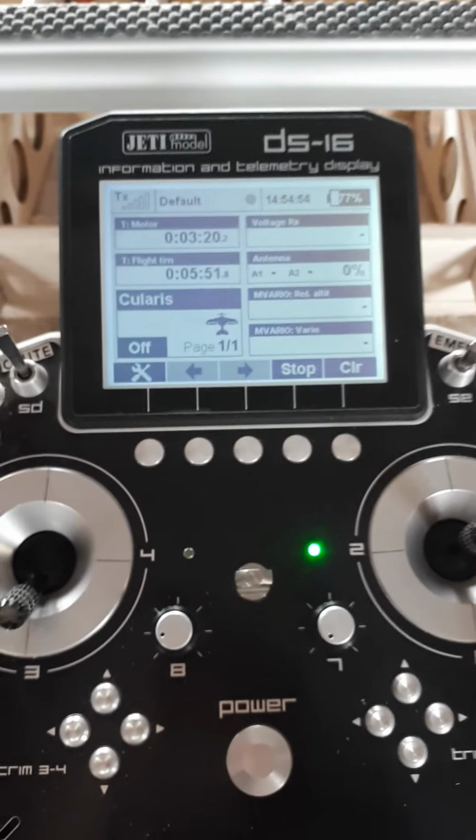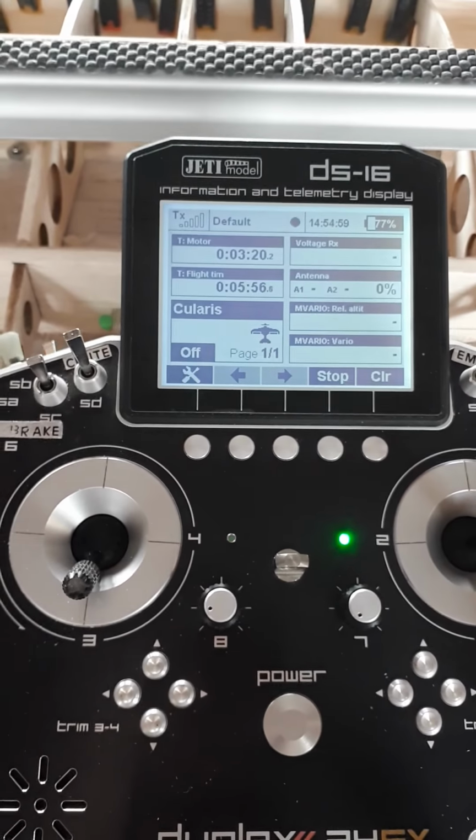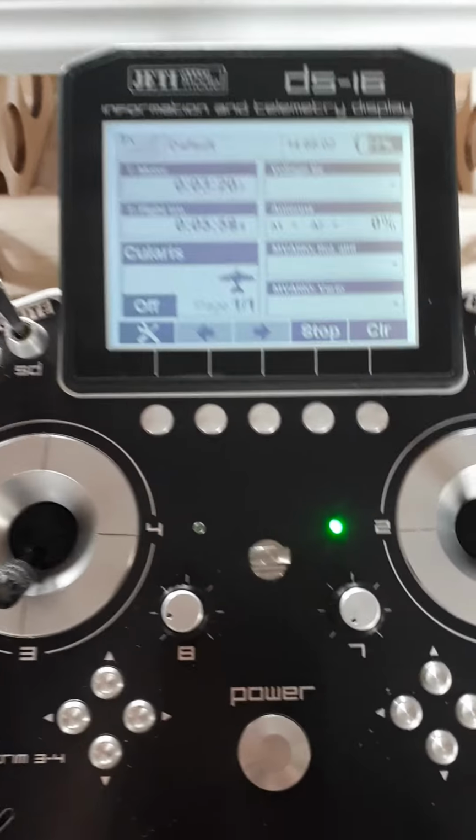So as I'm flying around and I want to know how long I've been up for, I just... Timer, 5 minutes, 53 seconds. And I've got my readout. Hope that was interesting to you.